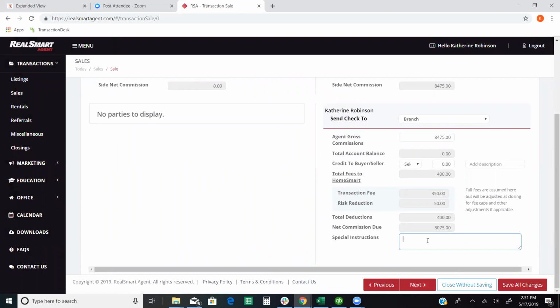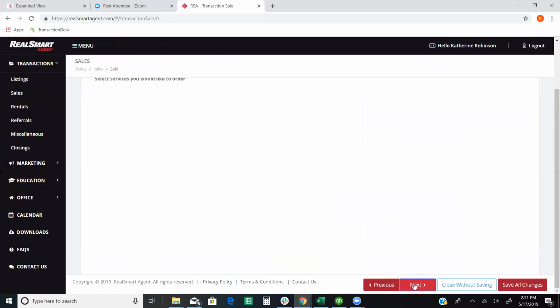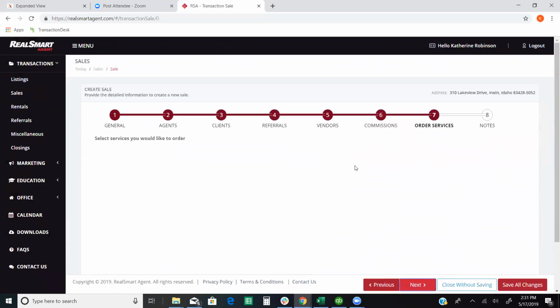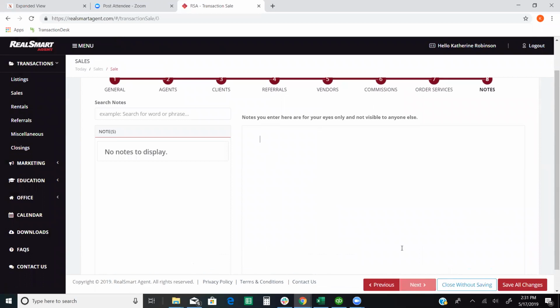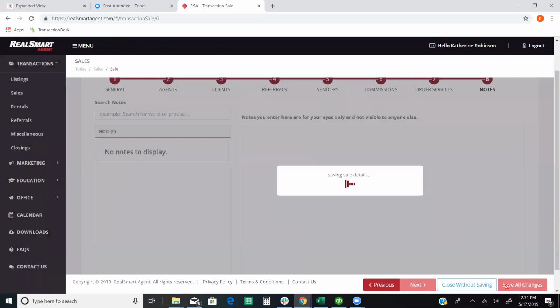So if you're charging your client a transaction fee, if there's any other sort of weird fees or you're paying a photographer or anything out of it, put it in here and then we can chat about it later because I'll see those notes. I don't really need to give myself any special instructions. Okay, we don't have any of those. And if you have any other notes, you can always put them in here. But other than that, let's see if we did it right.